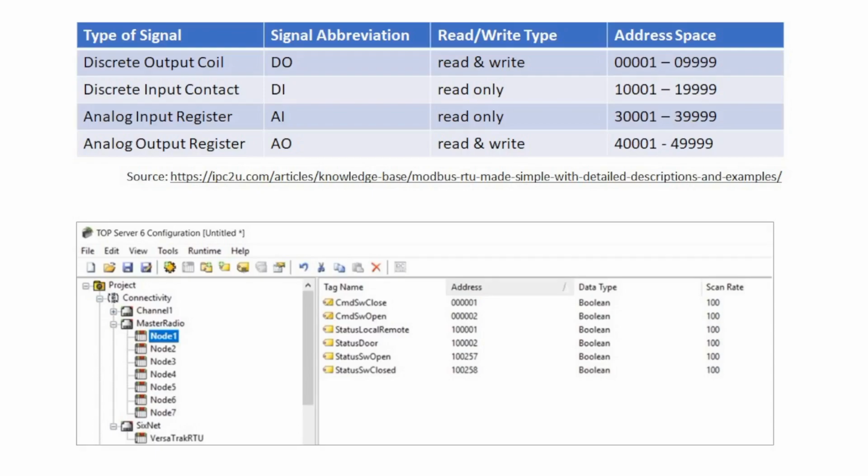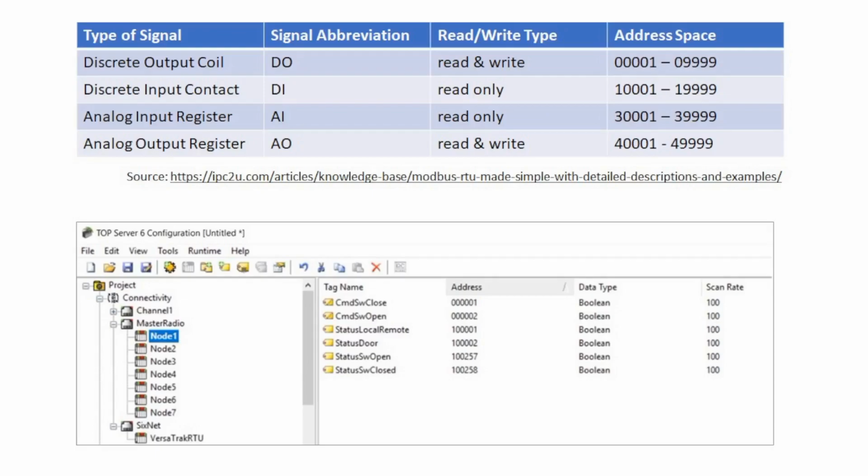This figure shows the way that the master device and field device identify the signal terminals in the field device. My system employs only discrete outputs and discrete inputs, and all of my RTUs use expanded addressing, so they use 6 digits instead of 5. Therefore, all of the addressing needed in this project follows the formats of 6-digit numbers, starting with 0 for tags that are writable and 1 for tags that are read-only. This concludes the function section of this video.